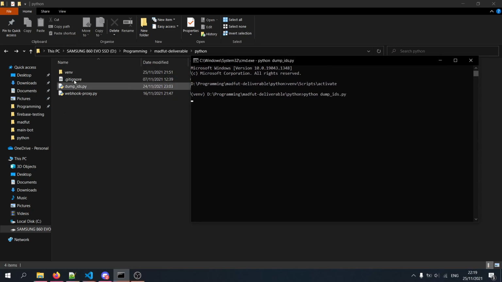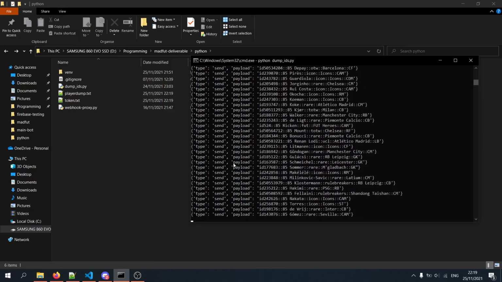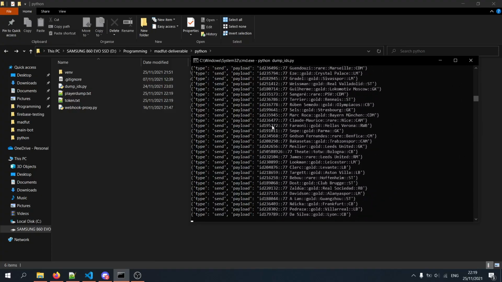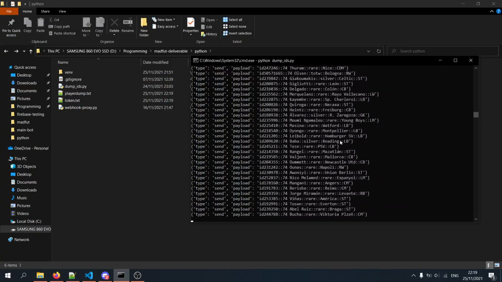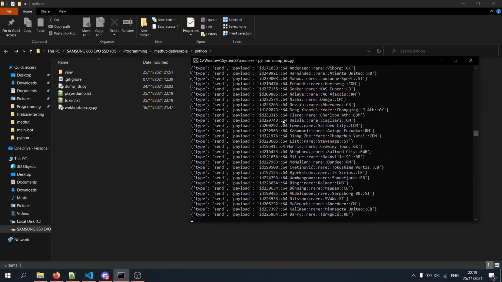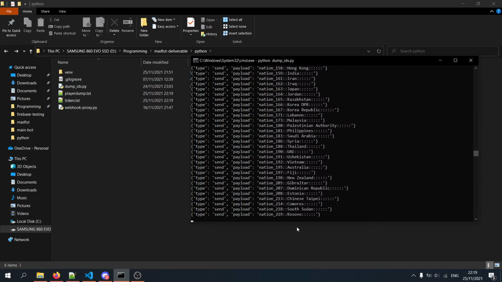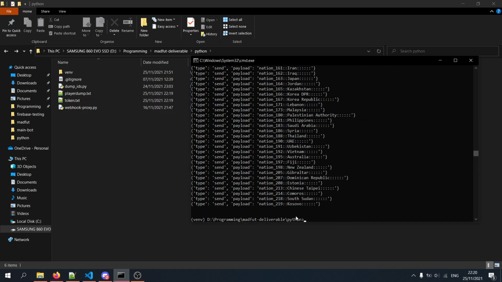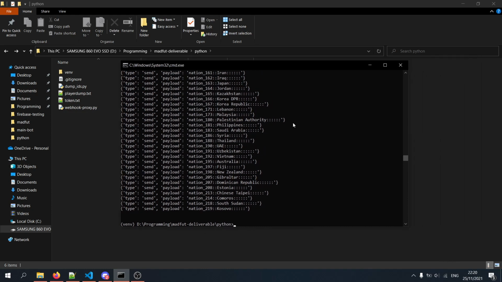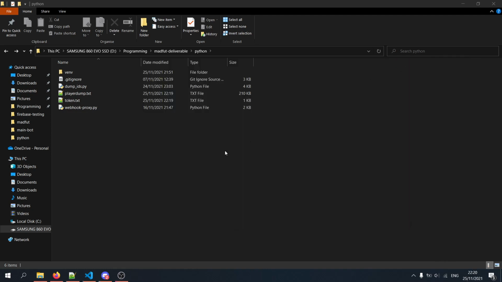Then you pay attention to what happens here, and you can see that it's just extracting some stuff from the application, which is the ID to player name mapping and some extra data, as well as the app check token, which it has extracted. Now make sure you press enter before you close it, and it returns to a new prompt, because otherwise it might not save everything to the file. Then you can close that.